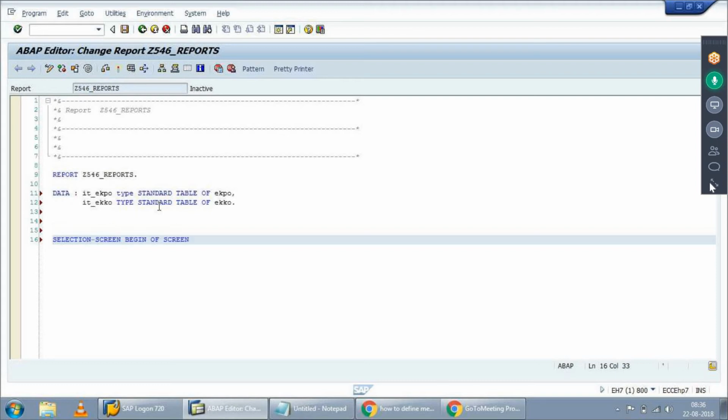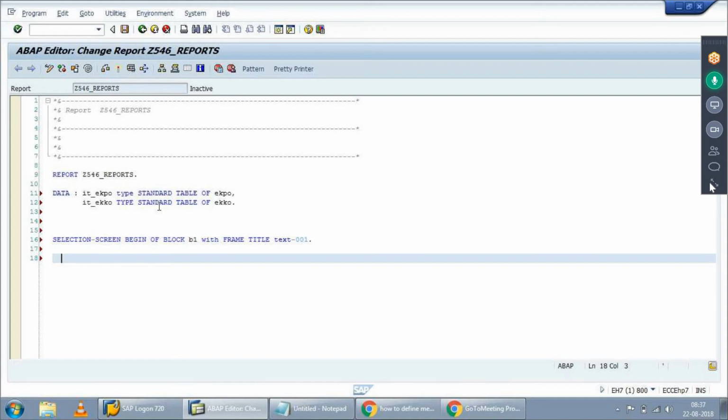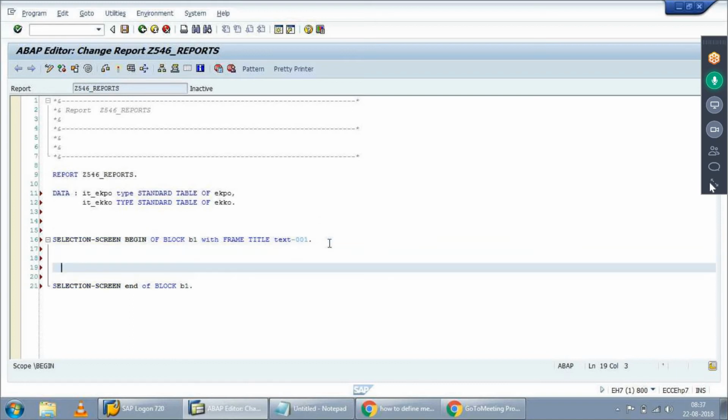Selection screen begin of block B1 with frame title text 001. This basically builds a full block. Then I will say selection screen end of block B1. Whatever I declare inside this will have values.